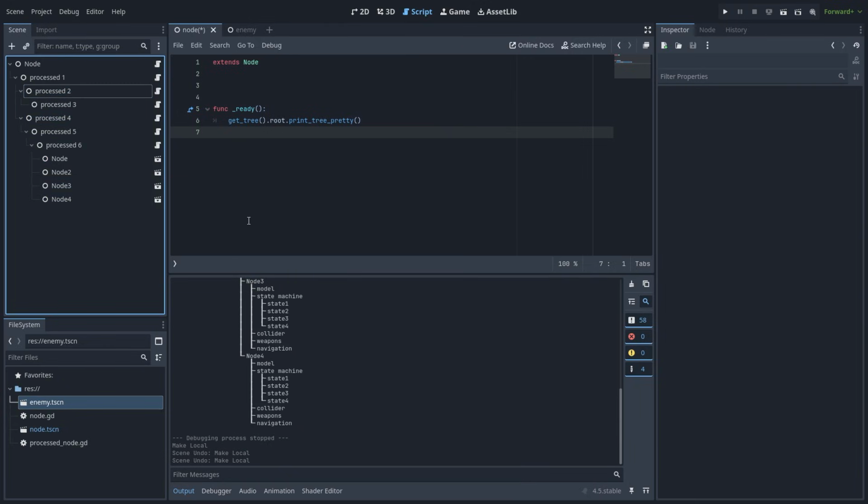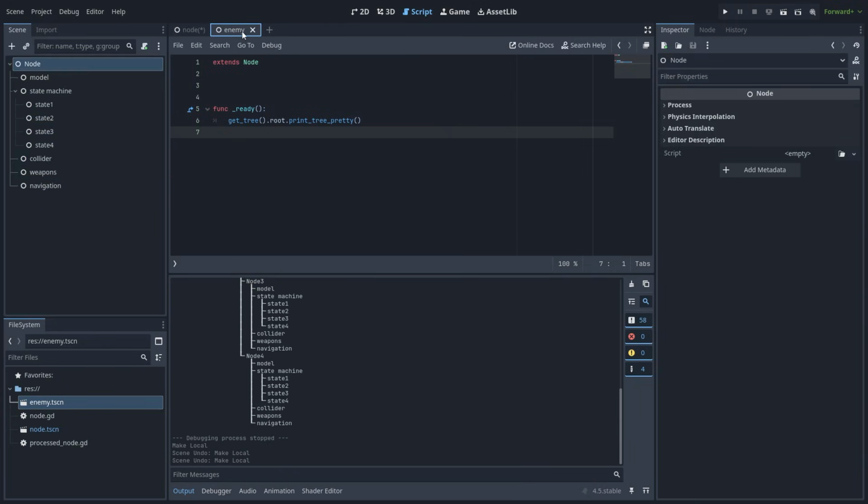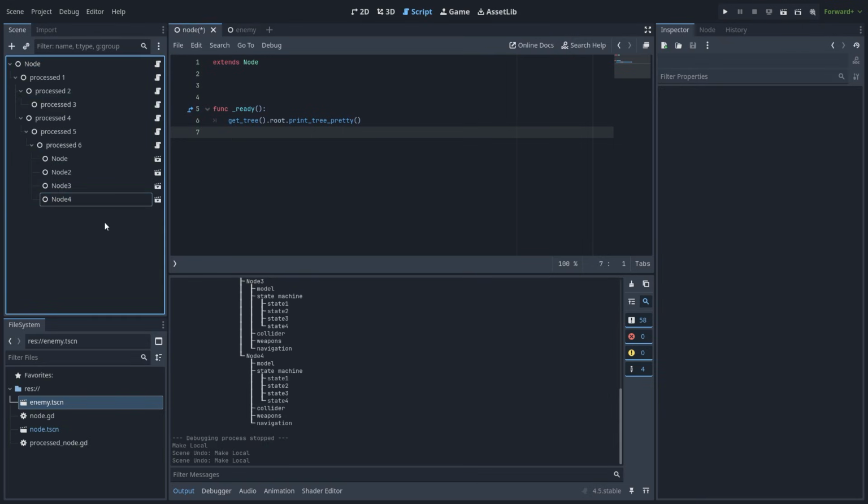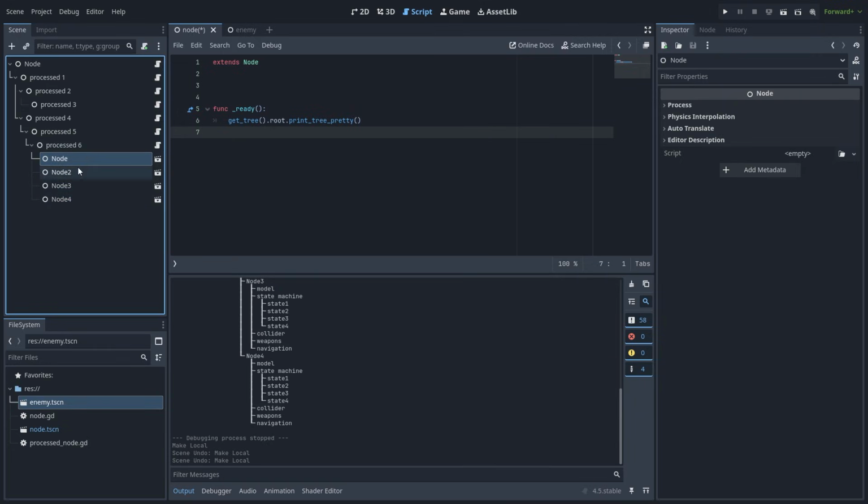Again, a scene is an instantiated piece of the tree that you created by some blueprint. This can be used to your advantage. For example, when you create a level with pre-spawned patrolling enemies, you can put them onto your map as instances of an enemy scene and you're done.